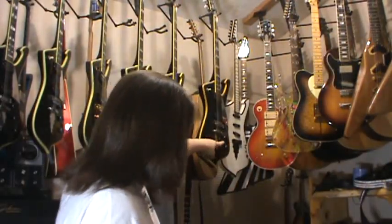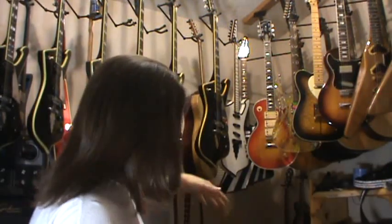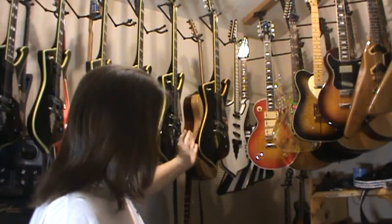So no, if you slam a nice flame maple top like on that Les Paul there, with or without that maple top, if the pickups are properly potted like they are, it would sound no different than if that guitar was 100% mahogany, or by taking that maple top off of there. It would sound no different when it's plugged in. Acoustically, yeah, it would sound different.